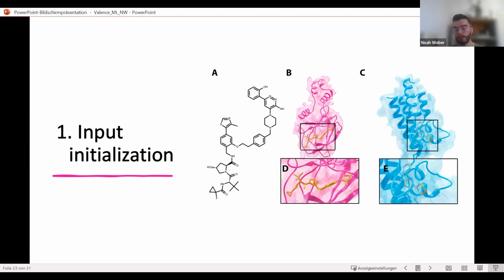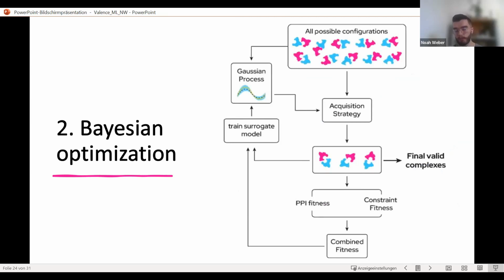And once we have all of these molecules docked, so they are now one molecule, we can proceed to the next step, which constitutes the Bayesian optimization. And this is kind of the core of how and where the Bayesian optimization is being applied. This might look a little bit complex, but we are going to go step by step, and you will see that it's pretty straightforward.